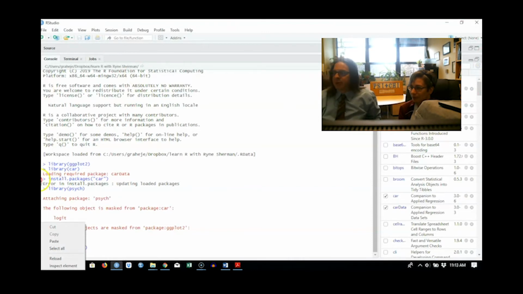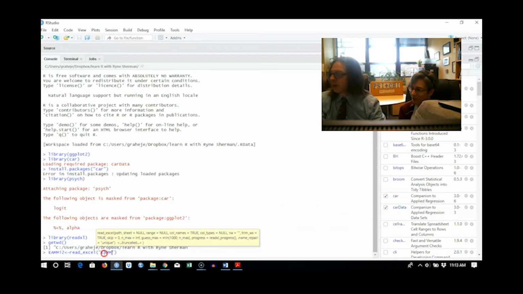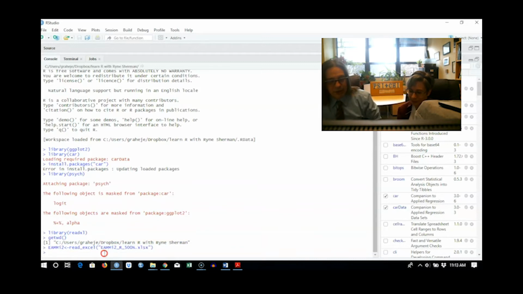Okay, so I'm working my way through. Our first thing is to make sure that we have the right working directory. Let's check to see our working directory. This is already going where I want it to go. Then we're going to read the file in with read_excel. Now the question is whether I have that data set where it's supposed to be. You can always get it on the OSF page if you don't. It looks like it was there, or that would have yielded an error.